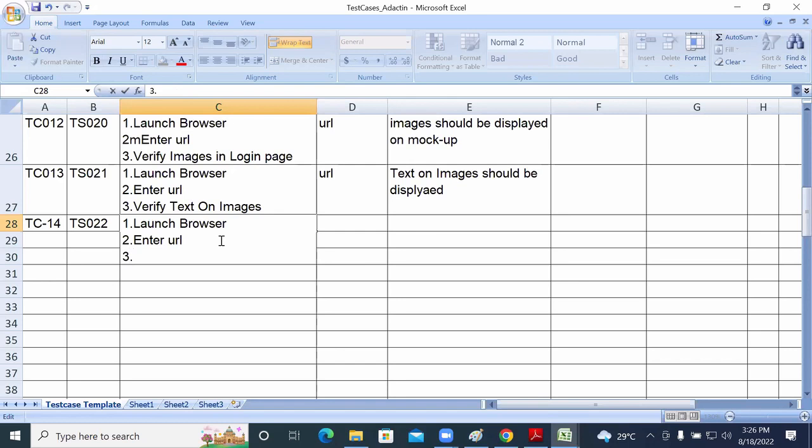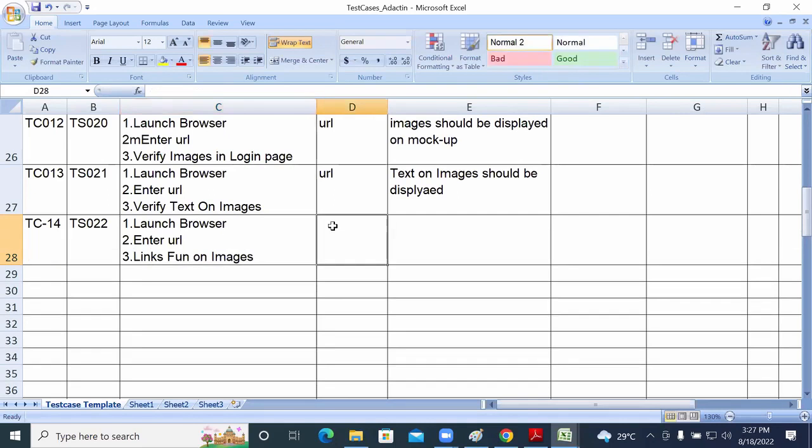So what will be the next one? Verify links functionality on images. What is the test data? URL. The test data will be URL. What is the expected result for this?